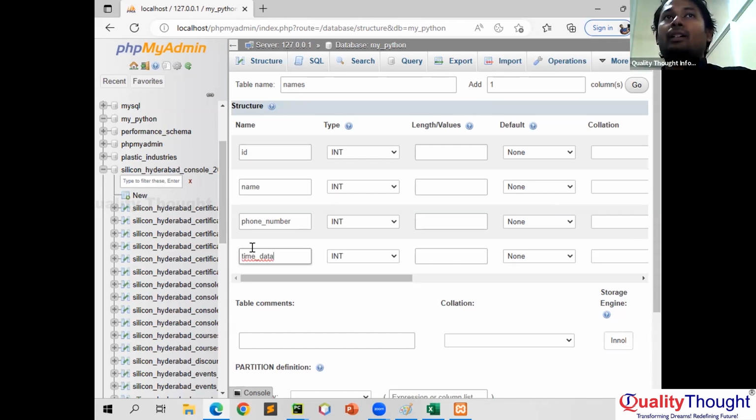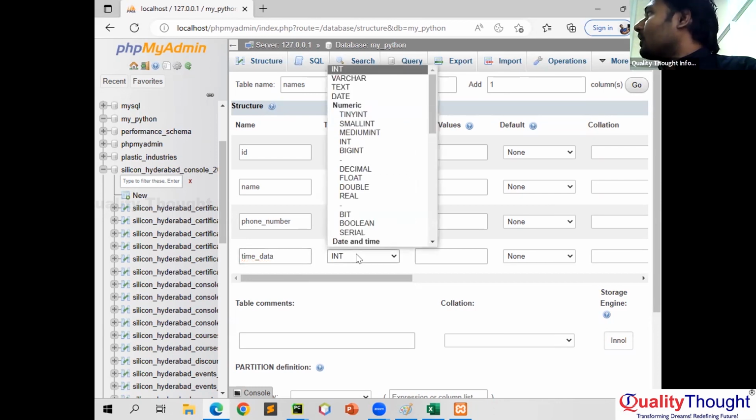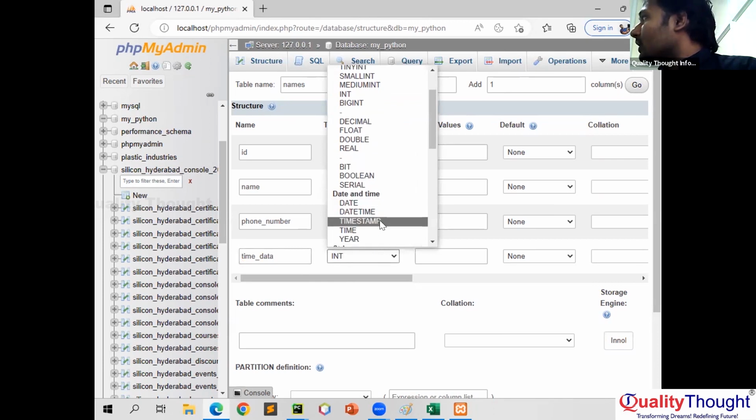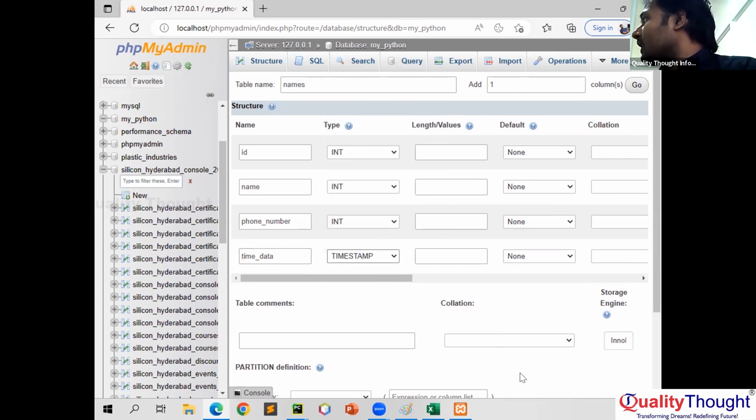When I click on a submit button, like when you see WhatsApp, when you send a message, you will get a message 1 hour back, 10 minutes back. That particular date or time will be recorded using the timestamp. That is nothing but your local system time. Whatever time is in your system, it is automatically generated. Here I need to mention the data type. The type is timestamp. Automatic timestamp is nothing but whatever time it is in my system, automatically it is going to take that into my table.